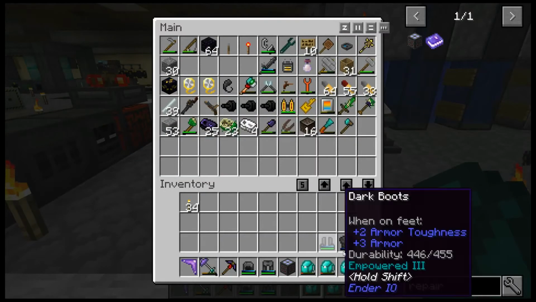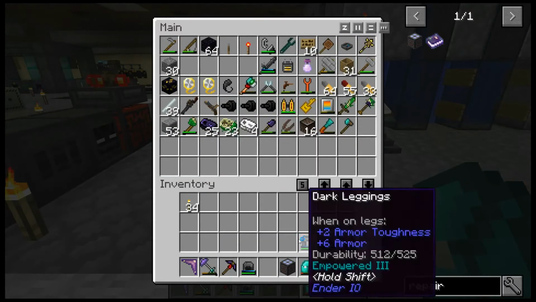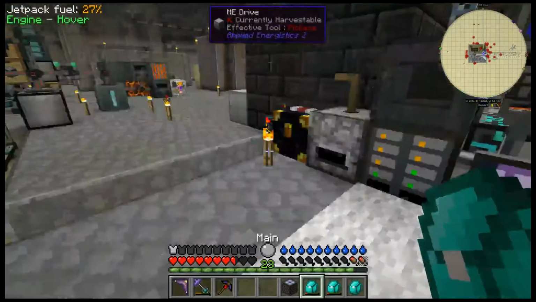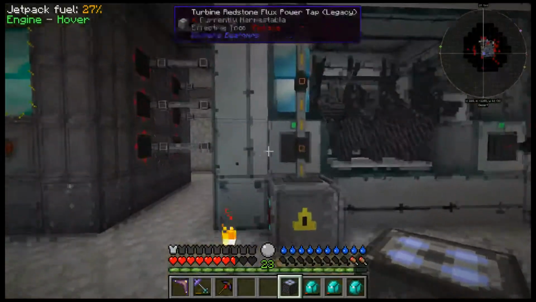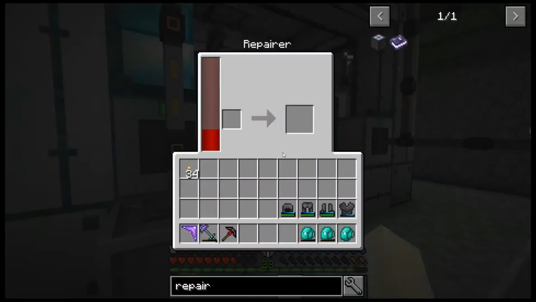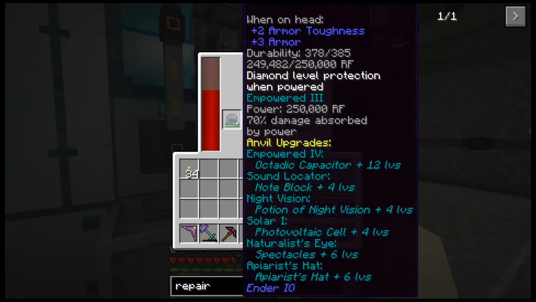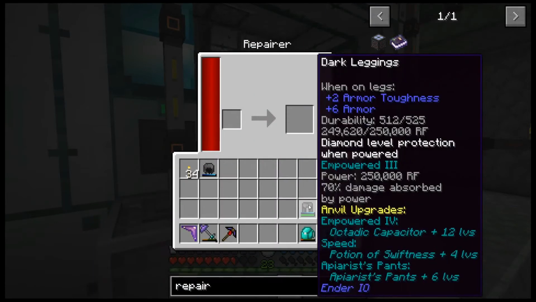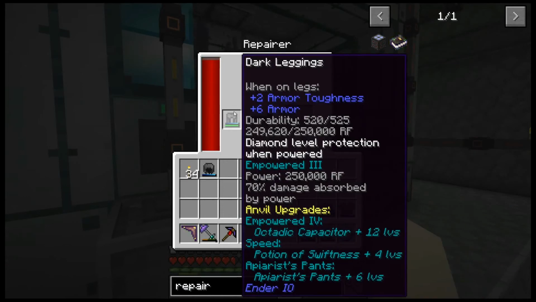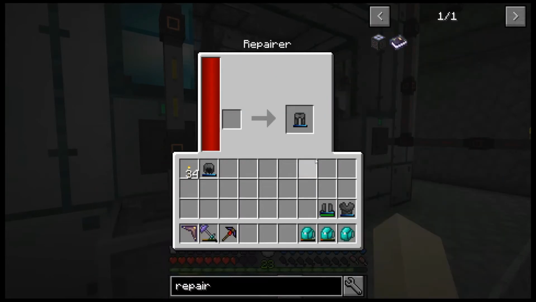And as you can see by the blue line, all of our armor got damaged a little bit. But that's not a problem for the item repairer, because we're going to put the item repairer right here, and I'm going to show you how it works. You put it in and exchange RF for durability, and it fixes it. If you look at the durability on this one, it's at 512, and if I mouse over, you see it going up to 525. Repaired.